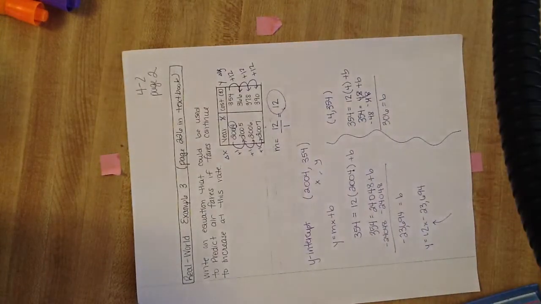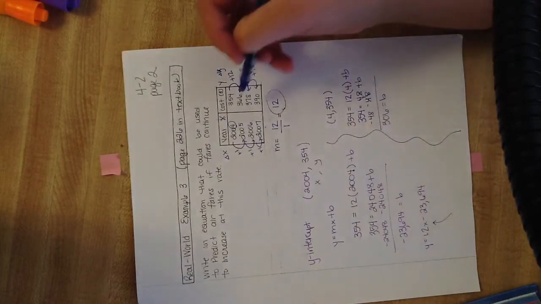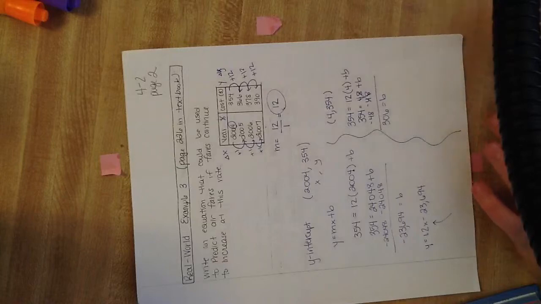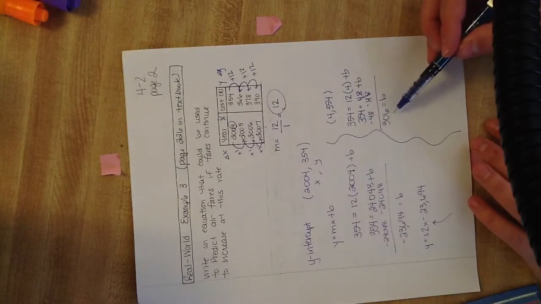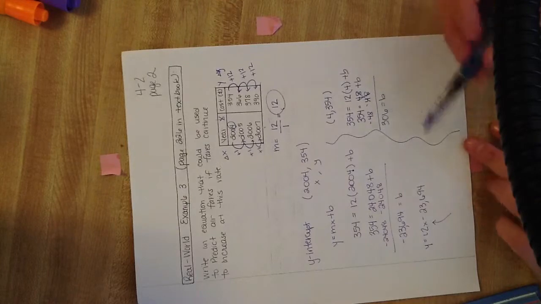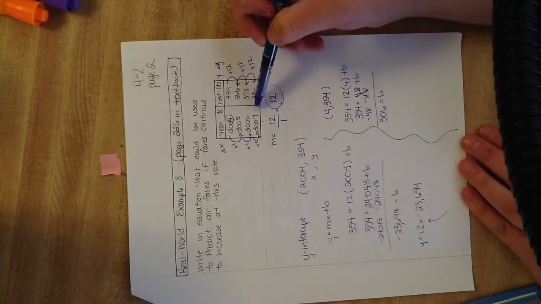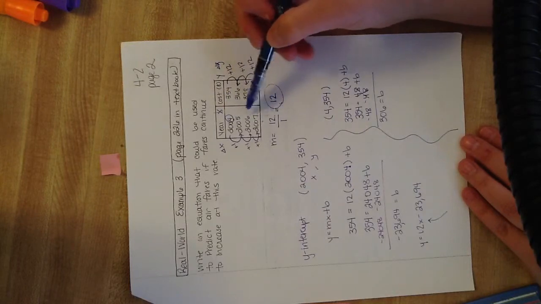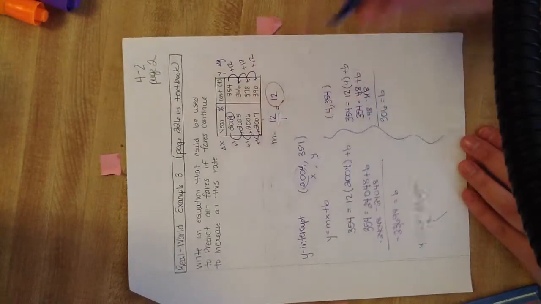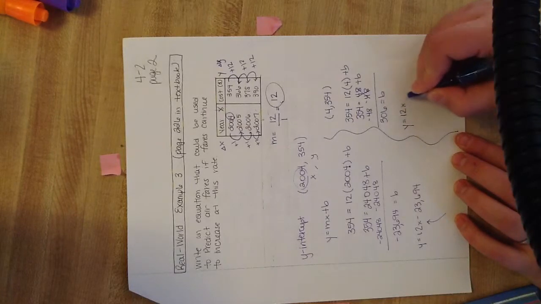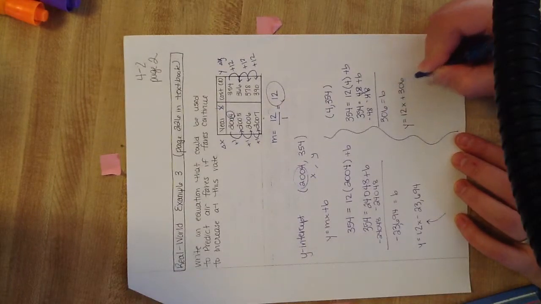So when we're talking about cost for each year, they're saying when it's at exactly 2000, we get $306. This makes more sense than this does. So when you're talking about years, I want you to choose a year since 2000 instead of just the actual year. So our equation reads y equals 12x plus 306.